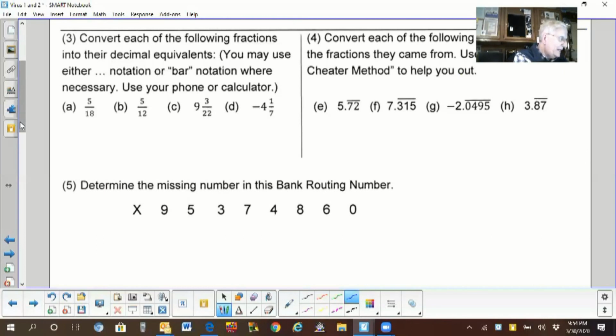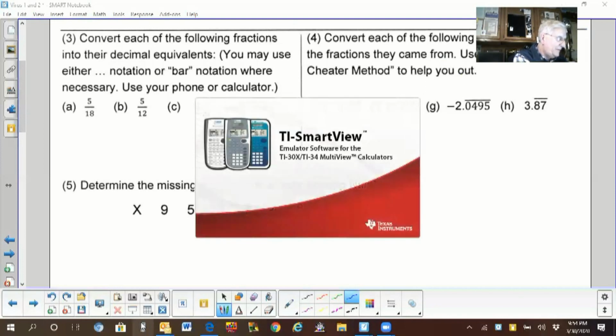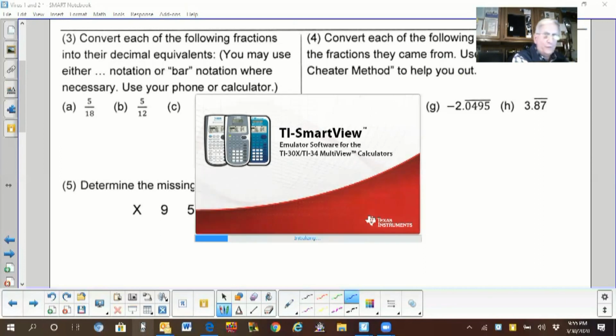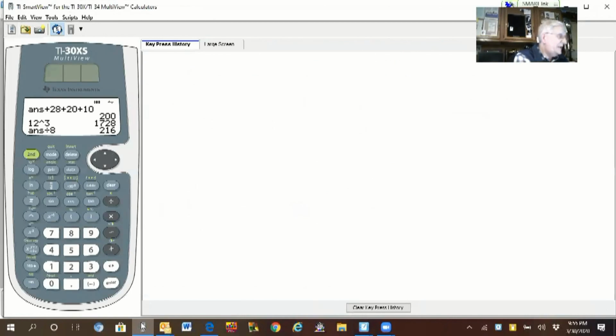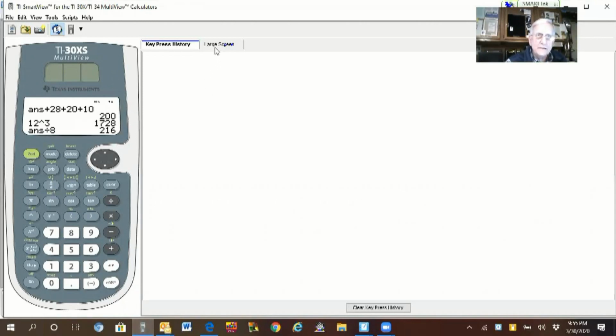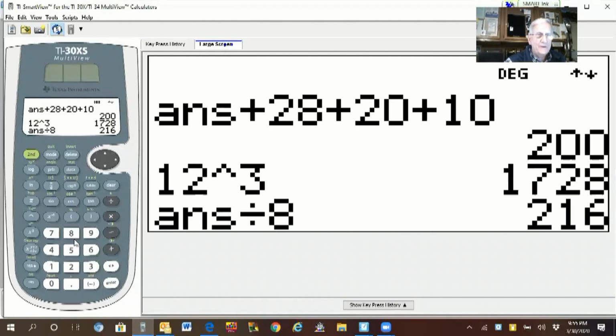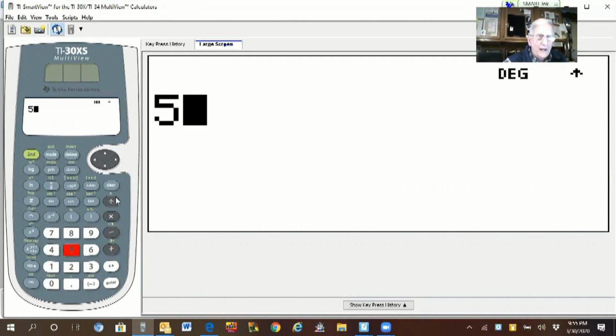So what I'm going to do is bring up the calculator here on this machine, and I'm going to divide these out for you very quickly and show you how we can write the answers. Hopefully it's going to work out. Let's see if the calculator will come up. Okay. Now I believe the first example was... I'm going to take 5 and divide it by 18 on this calculator.